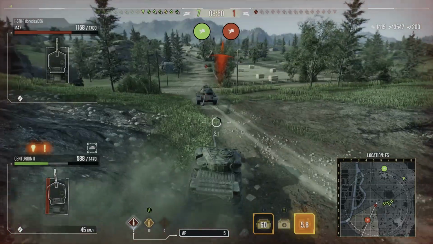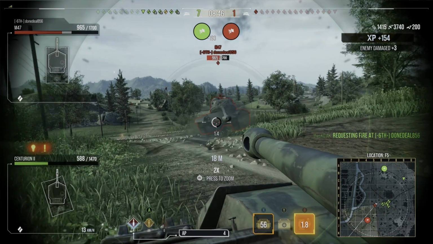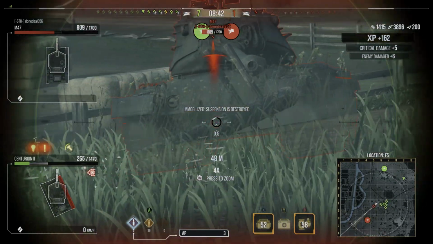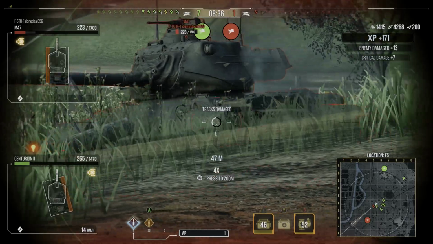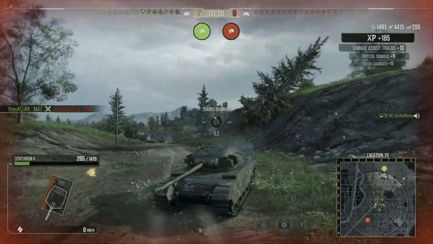Unfortunately, he's a little bit far away. But now I'm just going to go for the tracks, miss, but I'm going to keep on just shot after shot into the lower plate. Go for the tracks there, trying to keep him in place. As it's a lower caliber gun, it might take 1 to 3 shots to track opponents, but once you do get them tracked, you do get that lovely assistance.